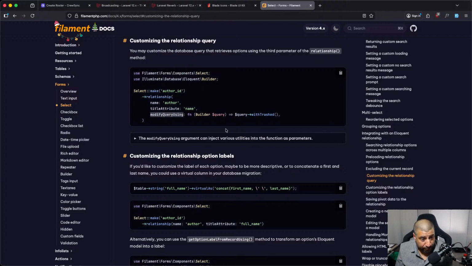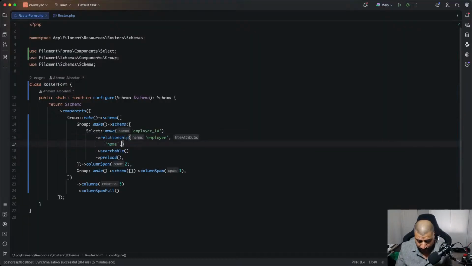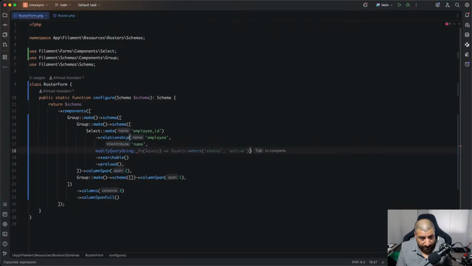It's a property in the relationship itself, which means we can do modify query using where we just say employee. Okay. We want employee and we want them active, right?